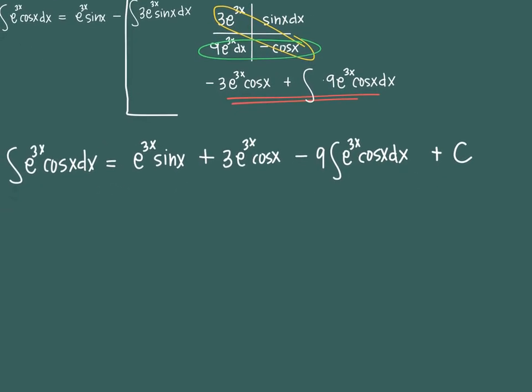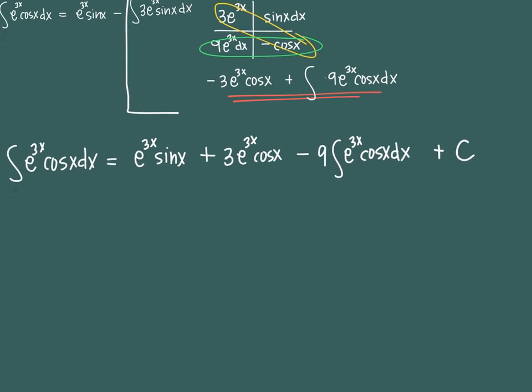Okay, let's just take a good look at what we've got right now. Compare the integral we started with to the integral we now have. What do you notice? They're the same. I've got one of the integrals over here, and now I'm back, because what do e to the x and sine x always just do? E to the x just keeps staying e to the x, and what do sine x and cos x do? They keep changing, so it only takes me 2 times to get back to cosine again.